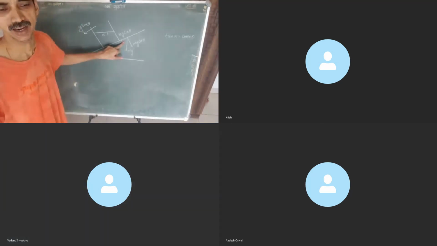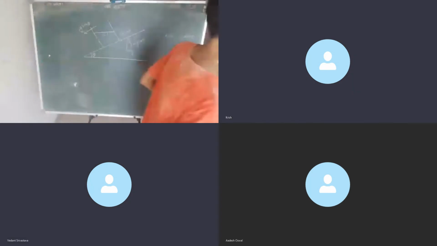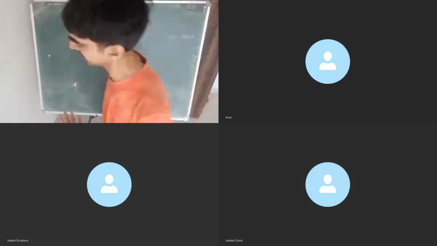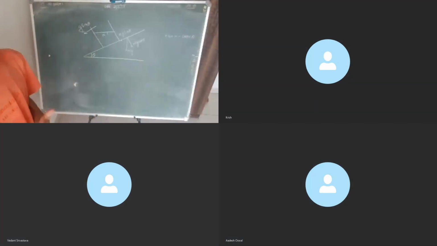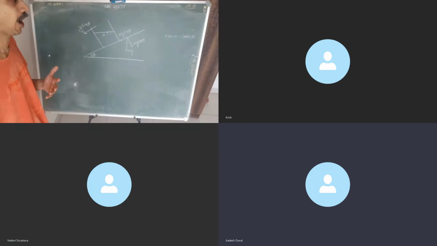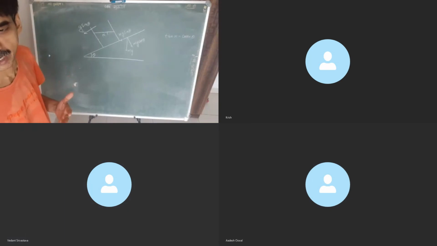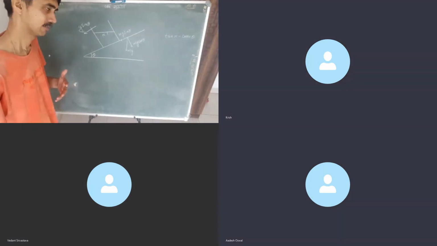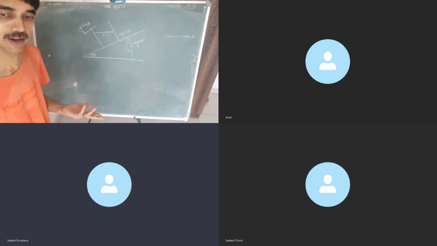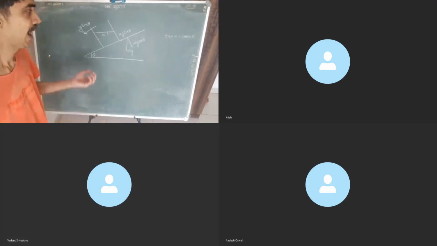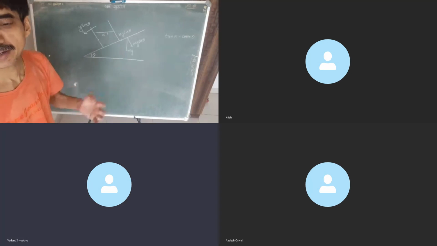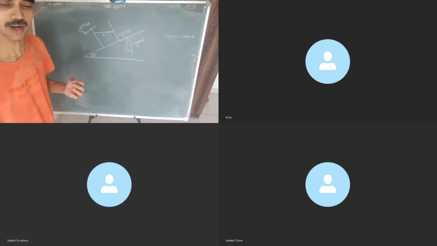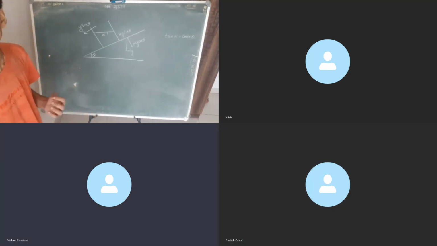So if it is acting down the inclination, and if I have a means to neutralize mg sin theta, then I can be of the opinion that alpha is 0. Agreed? We don't have any means by which mg sin theta can be annulled. Can we foil it? Can mg sin theta be thwarted?